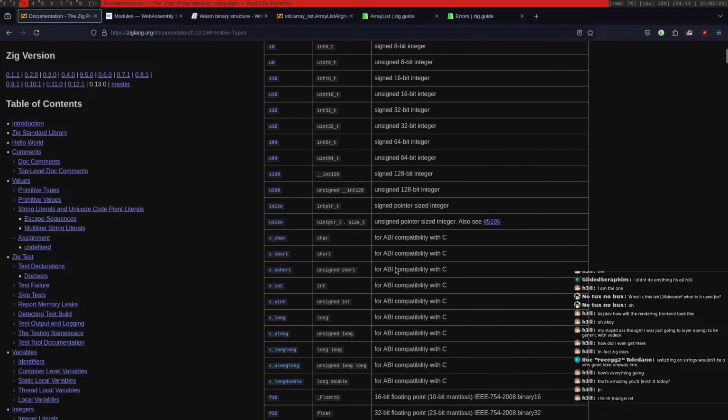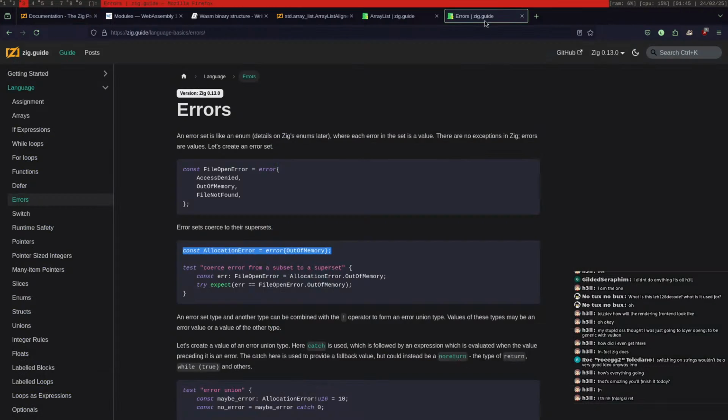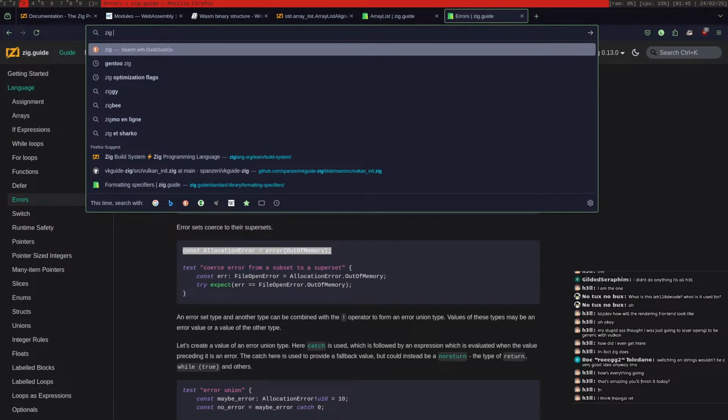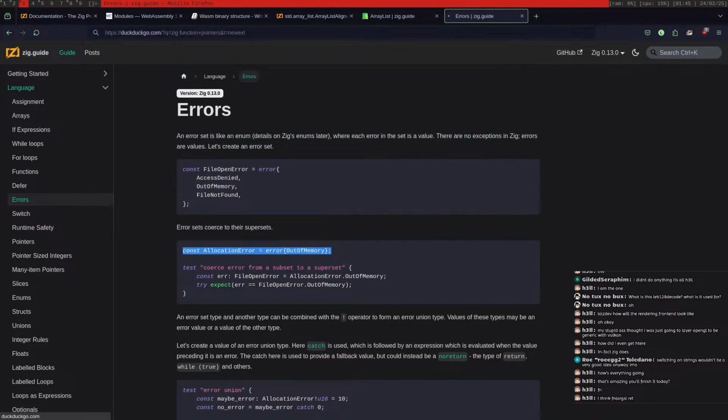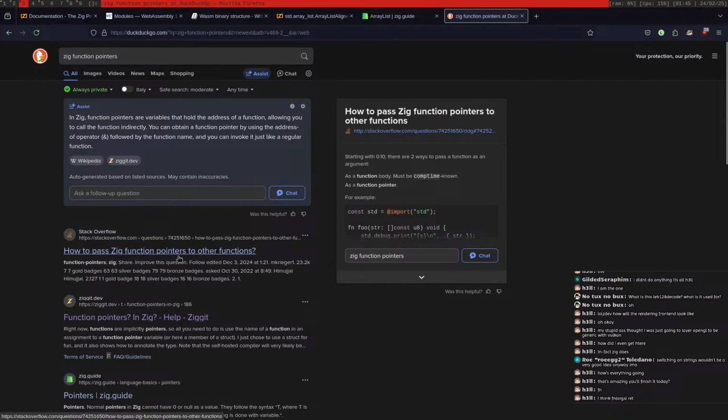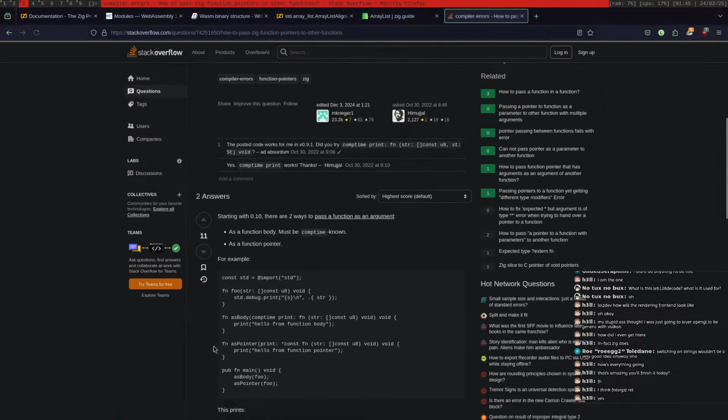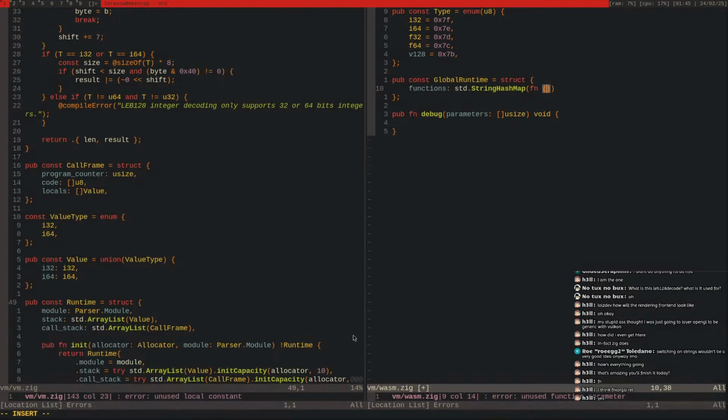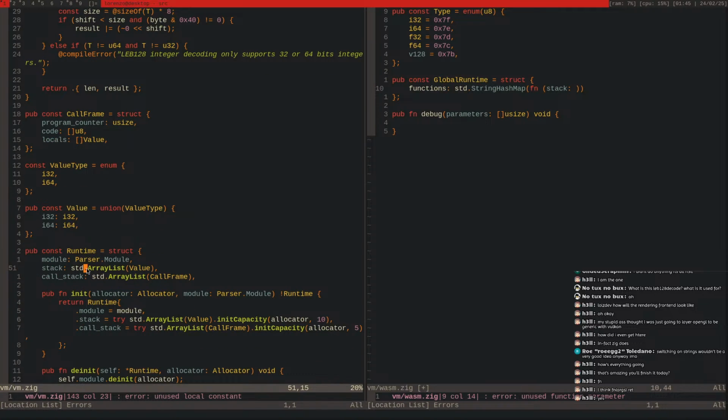Wait, do we have function pointers? Oh yeah, okay. So I will pass the stack. What's the stack again? I don't remember. Where is it? Here. Okay.